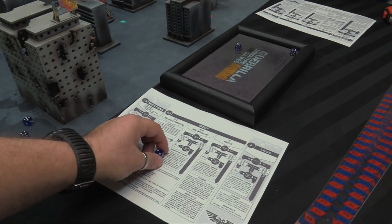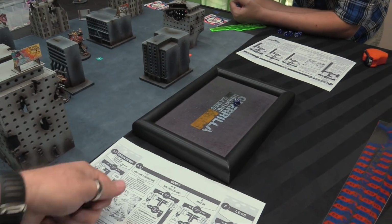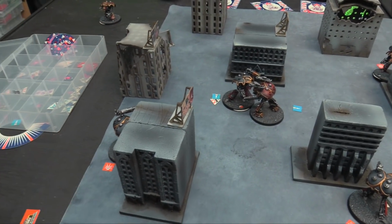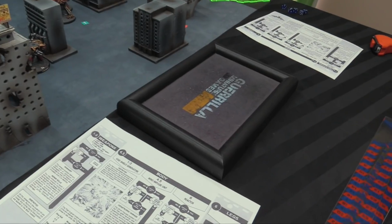And is it a crit? No, so no effect. And the second one hits in the body, in the reactor. Not a crit, so it's no effect. Over here, we're gonna put everything into this dude fighting the other dude, try and kill him before he swings with his chain fist.